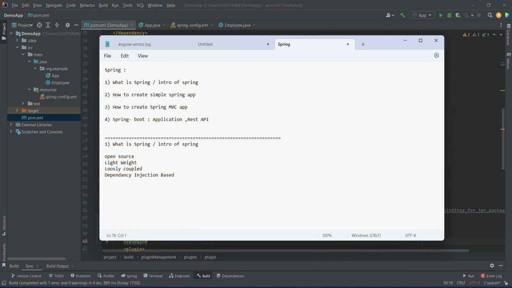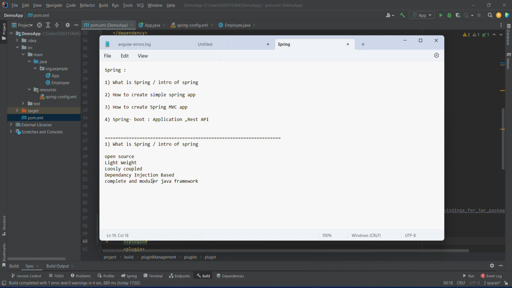Then Spring is a complete and modular Java framework.